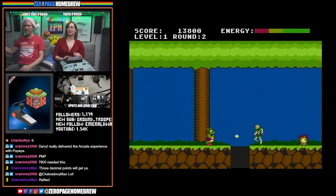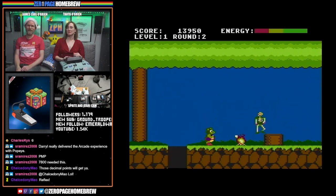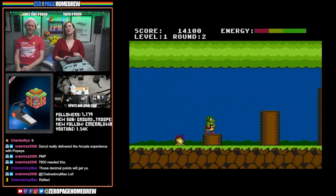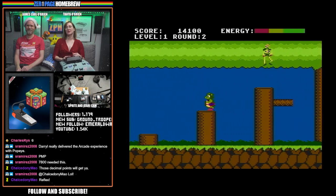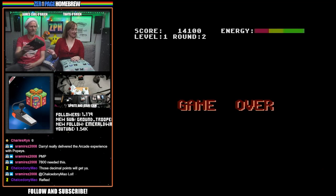Mm-hmm. You're in their territory. You are encroaching. You are the interloper. Wrong way! Jump over him. My turn. Your turn? All right. Reflex.